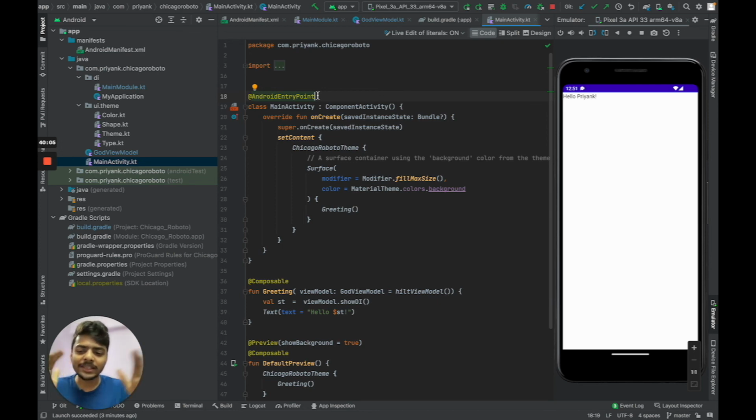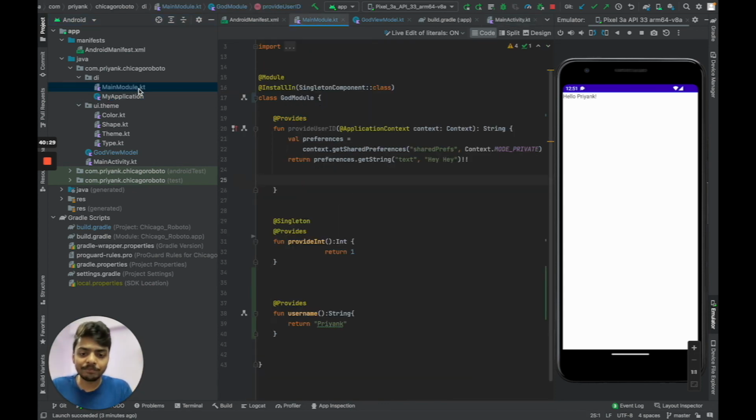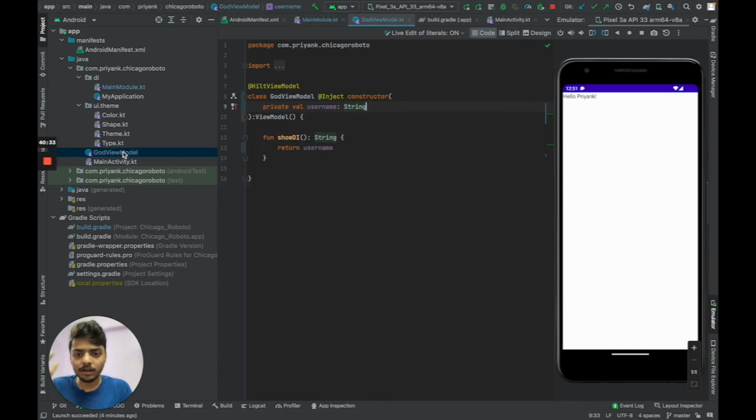Summing it up, dependency injection is just passing in stuff. You need to share dependencies. That is why we have so many libraries in place. You need to scope them, like singleton, activity scoped, singleton component scoped, and then you need some annotations. You declare a my application. You name that my application in the manifest, and then you declare your dependencies in the main module, and you then just map it wherever you want.